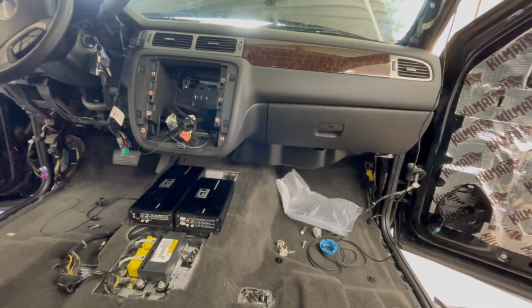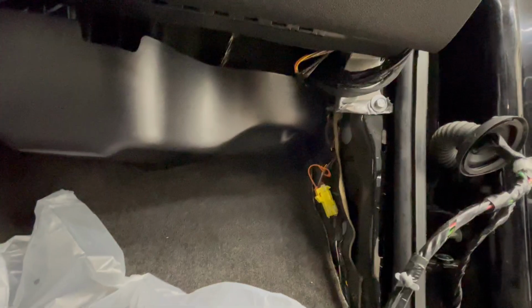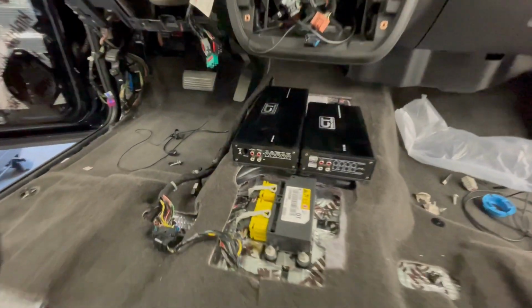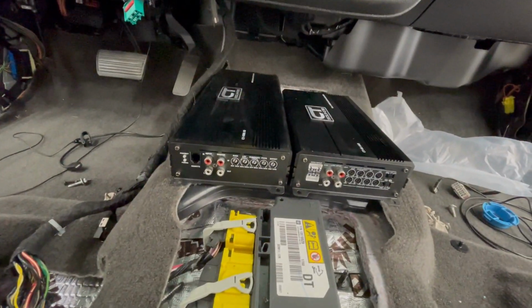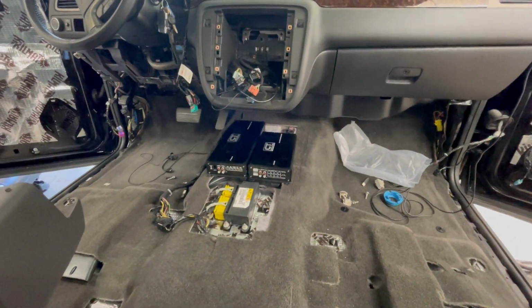I'm still trying to figure out where to run it through because I don't have enough space over there, and there's really no room on this side either. But I don't know, we'll figure it out. I think this is where we're going to end up starting with the amp placement. So this will be the plan to start with.